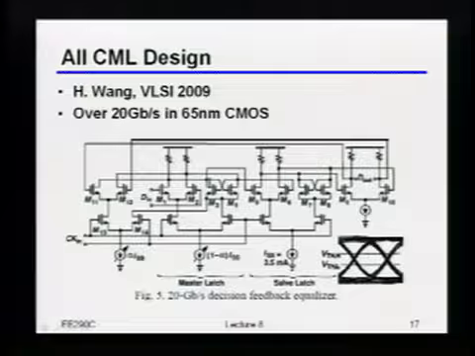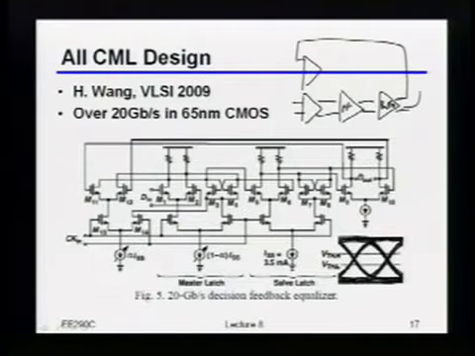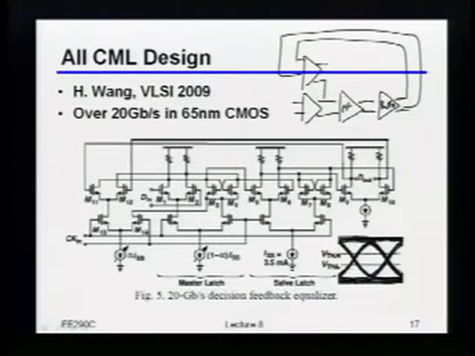And if I'm really pushing on the speed, then that might be a reasonable thing to do. Okay, so this thing looks a little bit funny. It turns out it's actually not that complicated. All it's really doing is something like the following. You basically have this input summer amplifier that then goes into the first CML latch or flip-flop. I'll call this a flip-flop because that's really what it is. It then comes out through a buffer, and that buffer then just feeds back to what you can think of as the current steering switches to subtract off of that analog summing node right there.